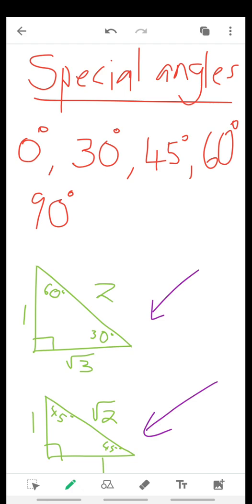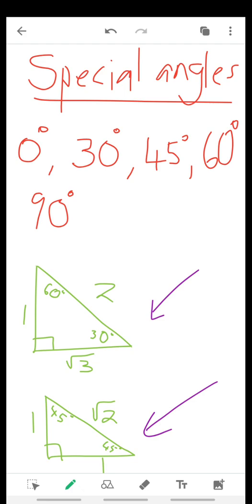Special angles are angles that we can find when we use them with our trig ratios without using a calculator. Underline. When I say without the use of a calculator, that's a hint to say you can find this without punching the calculator. These are special angles. You know these angles. These angles are those special angles: 0 degrees, 30, 45, 60, and 90 degrees.